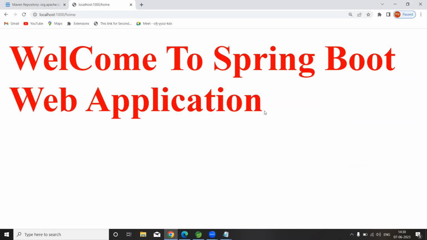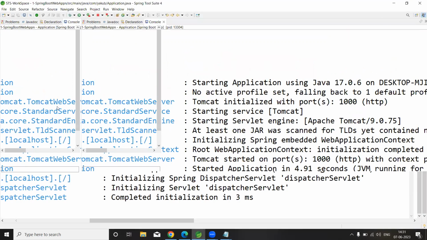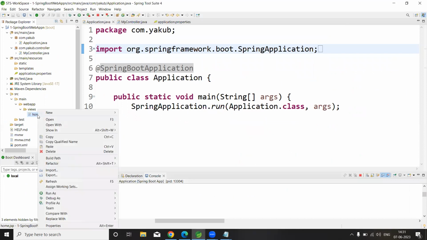Right? In our previous application, I displayed the output inside the browser. Okay, but today I display the output inside the JSP file. Understand, guys? Already I created the JSP file here. Understand? I'm going to show you again, guys. Please understand the JSP file here. Okay, and here open with the text editor.